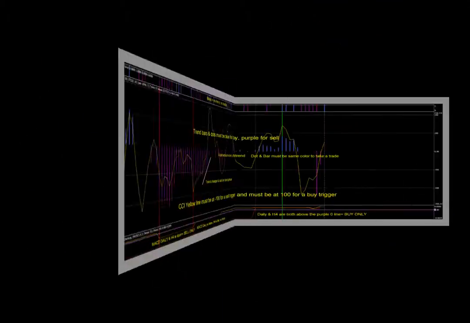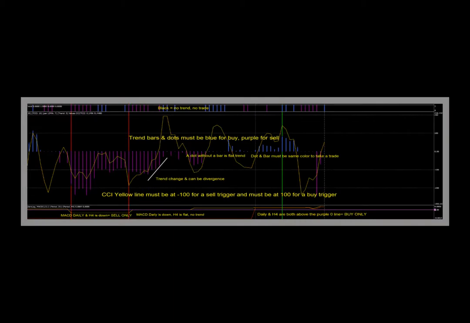Now the CCI window is very important. This is your trend and momentum indicator, which is a cross between a MACD and RSI. So we have the histogram for the bars, the trend bars, just like we would have a histogram for a MACD indicator. And then the yellow line is my momentum line, and I call that the trigger line because there is a rule to using the yellow trigger line.